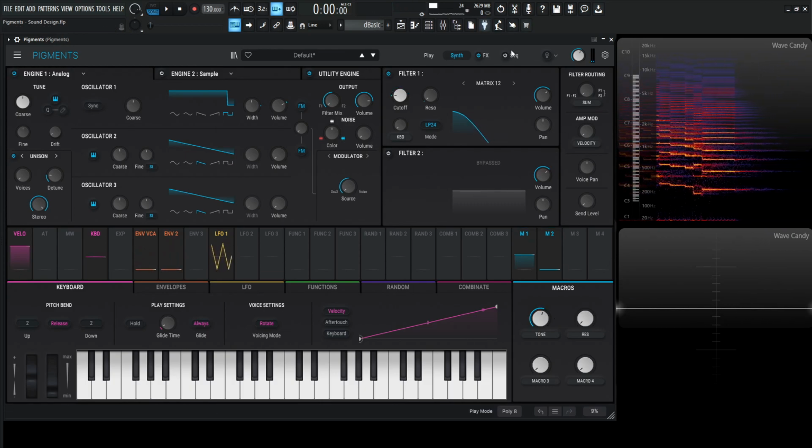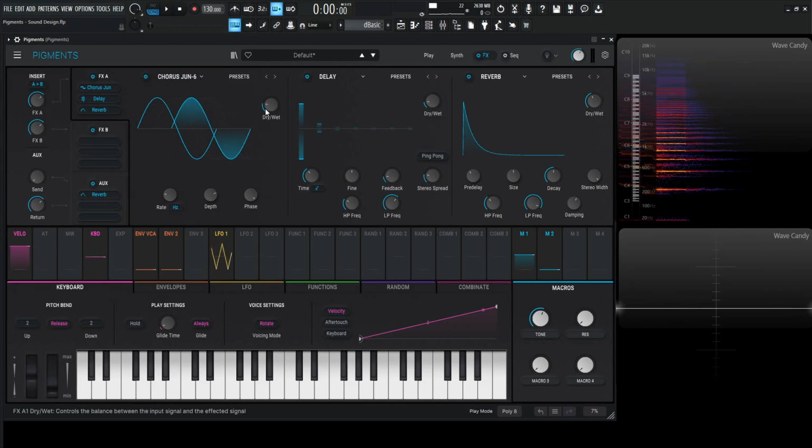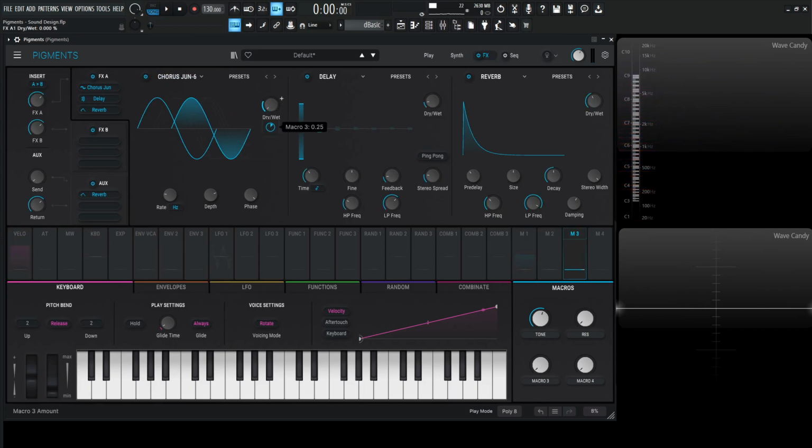So we have 2 left, 3 and 4. So in this case, the chorus, it would be cool to have that separate. So we're at 20%. Let's drag that down, go to macro 3, and maybe give it, let's go 25. Let's be a little dangerous today. So let's put chorus here. And then for the last macro here, let's use delay and use reverb to kind of dial that in. And whatever, maybe 20.